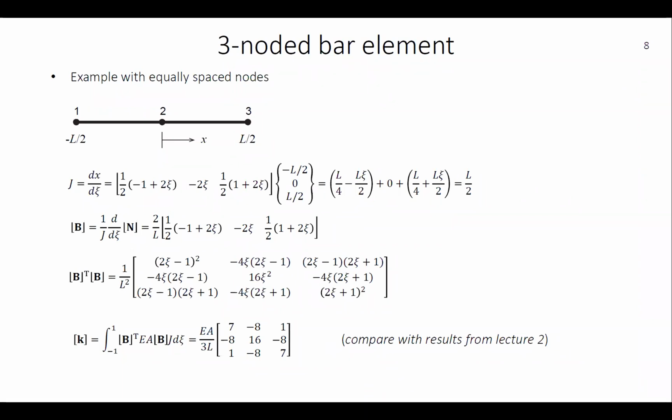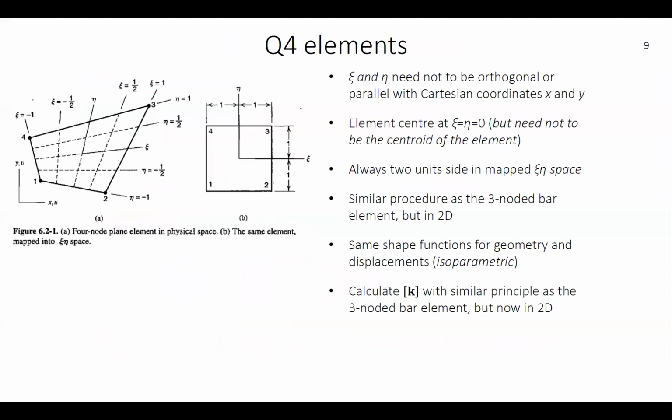So we have now gone through the isoparametric formulation and illustrated that on 3-noded bar elements. This covers like 3 pages in the book, so I intentionally made it relatively slowly. I hope you could follow the concepts. The principle is pretty much the same with the other kinds of elements, which I will now show for the Q4 elements. So I will try to speed it up a little bit, but still, if you have questions, write something on the group chat.